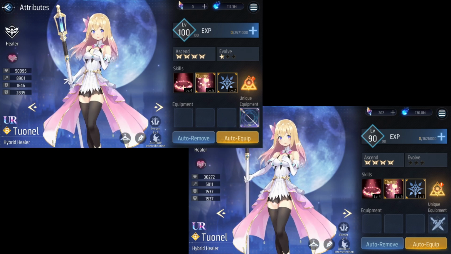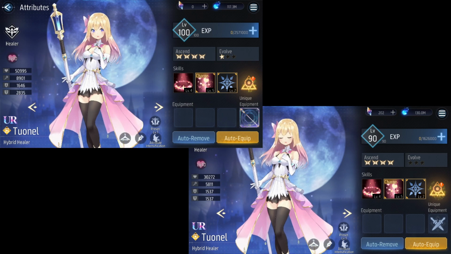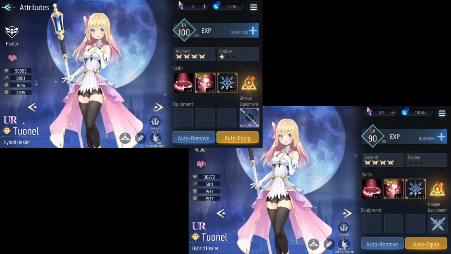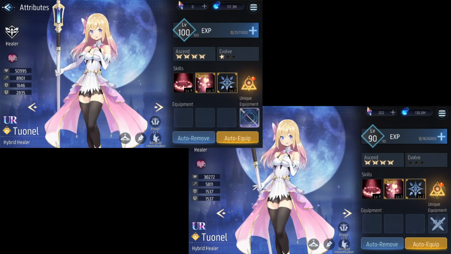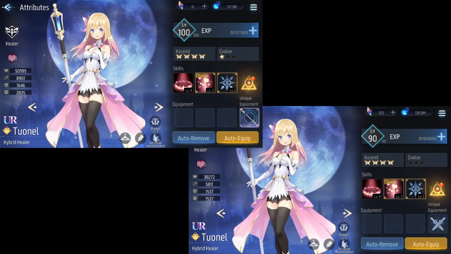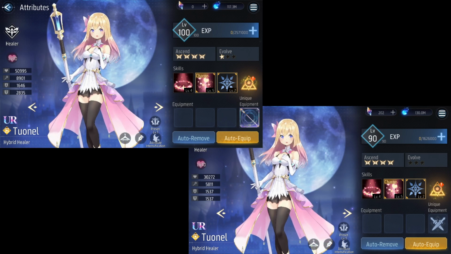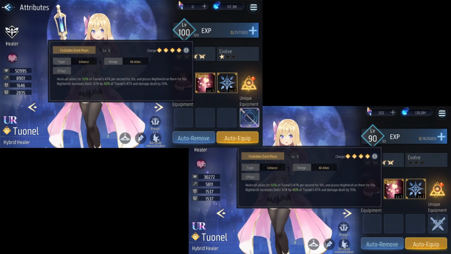Now, as you can see here, obviously the 90 to 100 is also extra stats. And so the total difference between the two of them is, as you can see here, 3090 attack difference, which is pretty big if you consider the boost in the second skill.